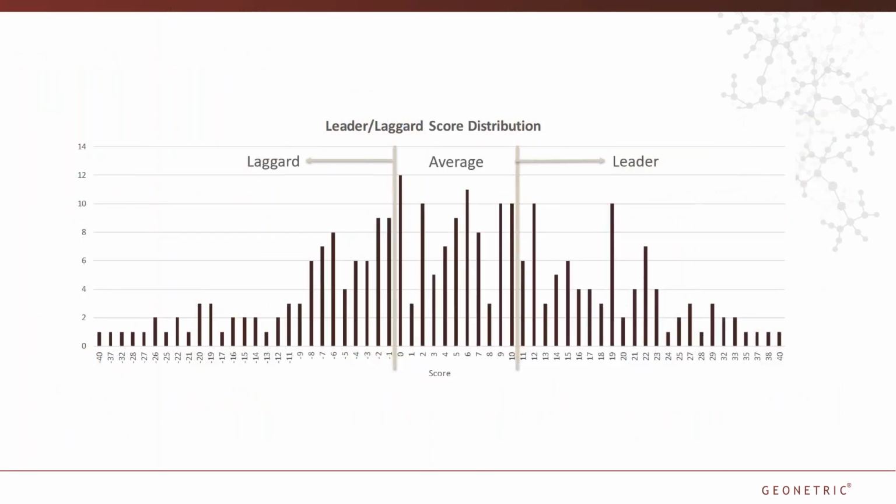All right, so let's go ahead and dive into the data. I've already mentioned this split that we do where we look at leading organizations and average organizations and lagging organizations. That is not a value judgment on our part. That's all self-reported data. This year we used 20 different functional areas and we asked, are you significantly ahead, somewhat ahead, about the same, somewhat behind, significantly behind your peers, your competitors in the space? Based on their answers, we put them somewhere on the grid. So it was -2 points for significantly behind, +2 points for significantly ahead, and so on in between. And we get this distribution for the total points coming out of that.